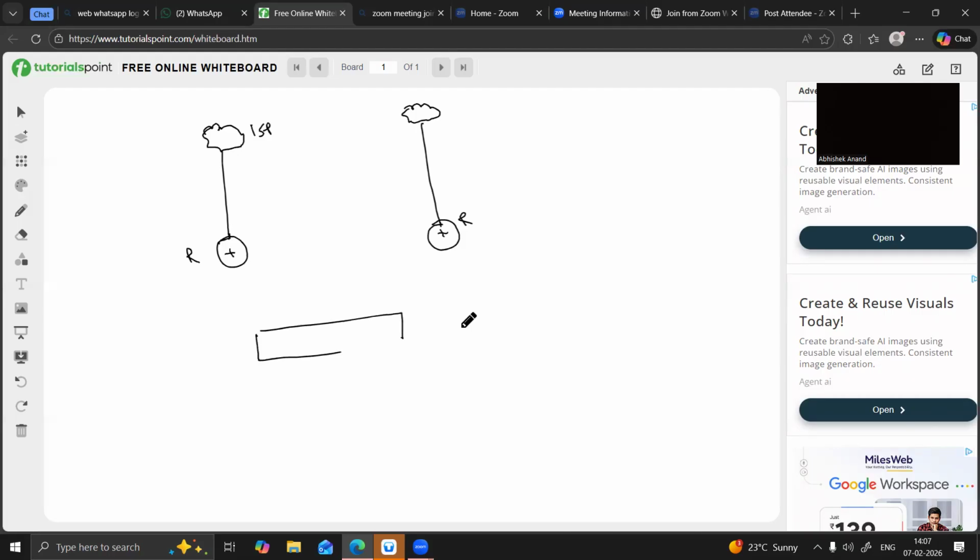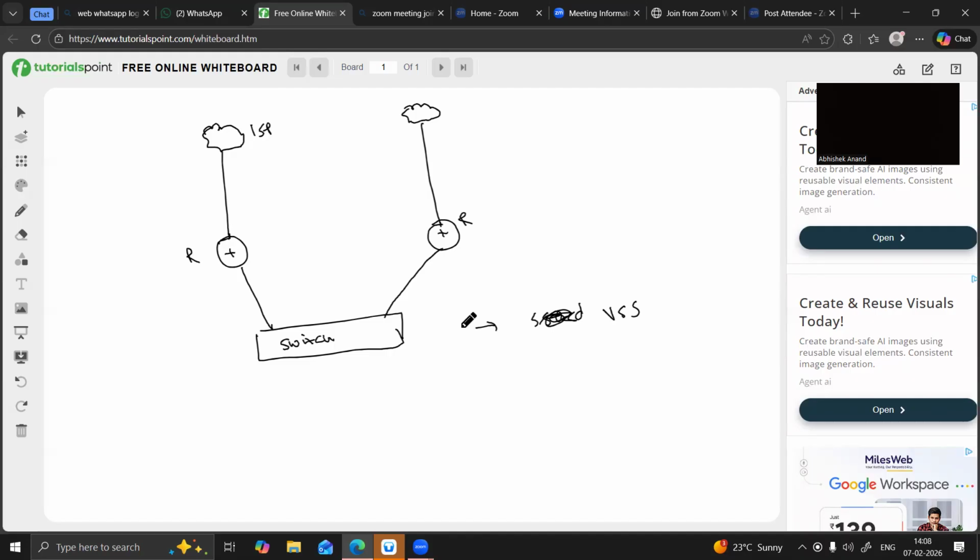Then we have a core switch, maybe a VSS switch, which has connectivity from both the routers, right?